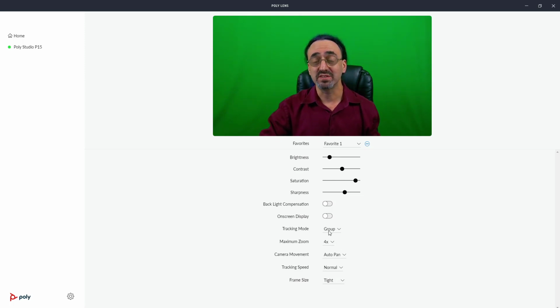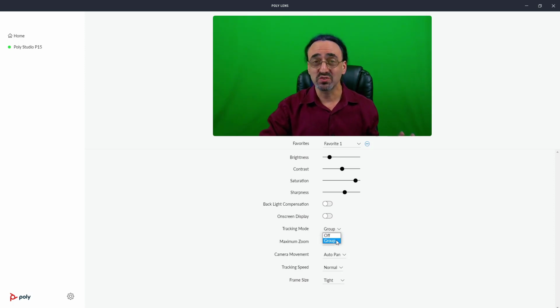What I think happened is, and this is just my guess, I think the UI here was descended from the UI of one of their bigger boardroom cameras, and there's a lot of features, a lot of options that we just don't need. One clue is if you look at the way to turn it on, it's not on and off, it's off and group. It makes me think that it's from a more complicated system that might have group and speaker and other modes.